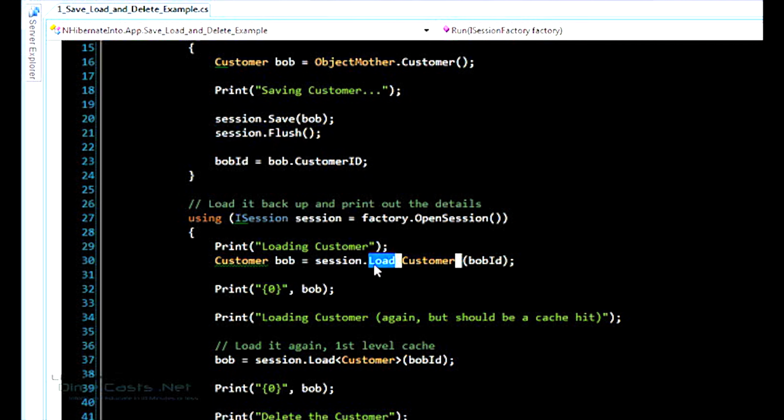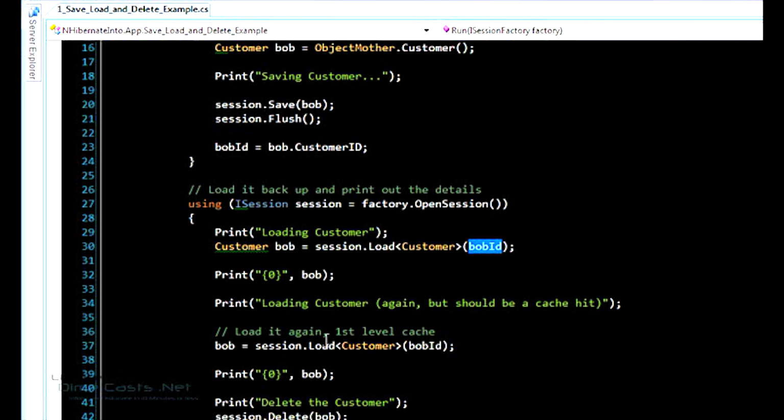But down here you can actually do load. The session has several CRUD type methods on it. Save and update, delete, load. And then there's some query stuff. We'll get to that later in the presentation. But for right now, we just want to load a specific customer with a specific ID. We're going to print it out.